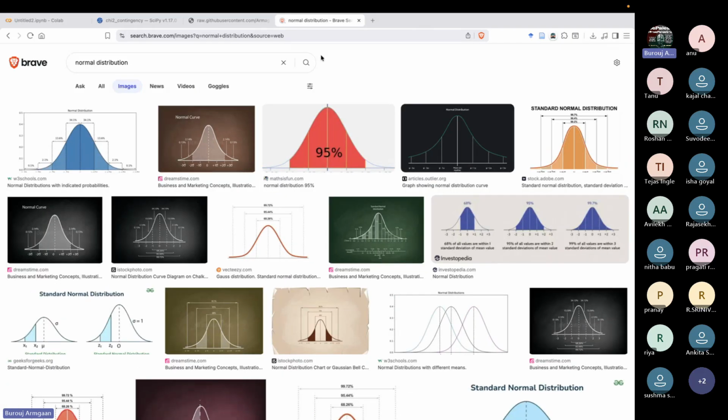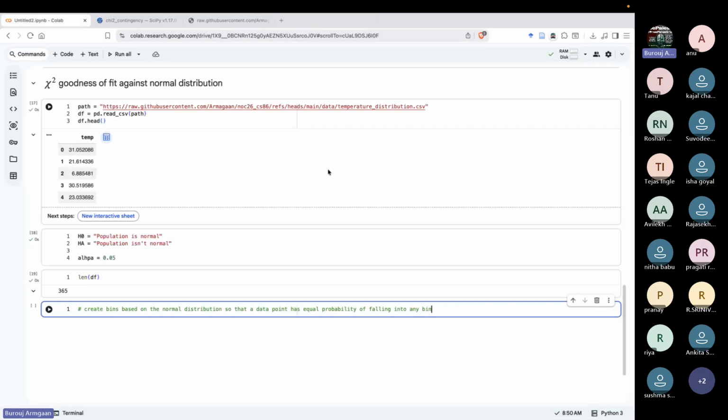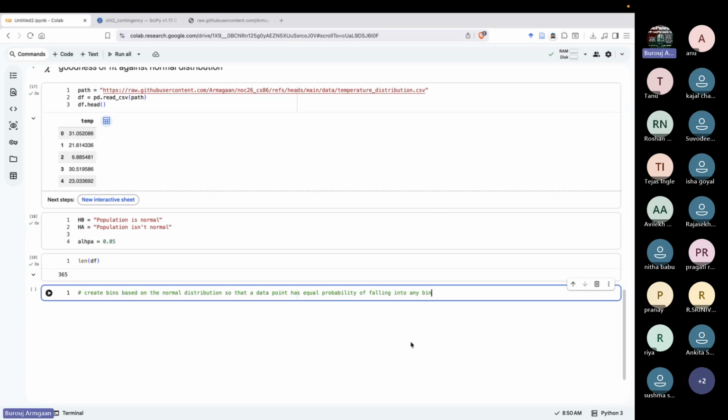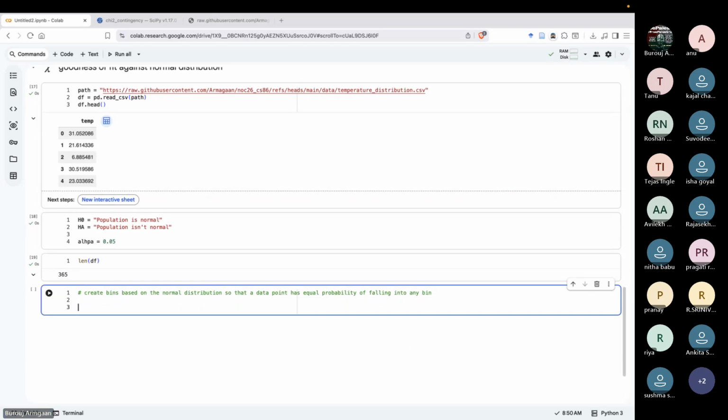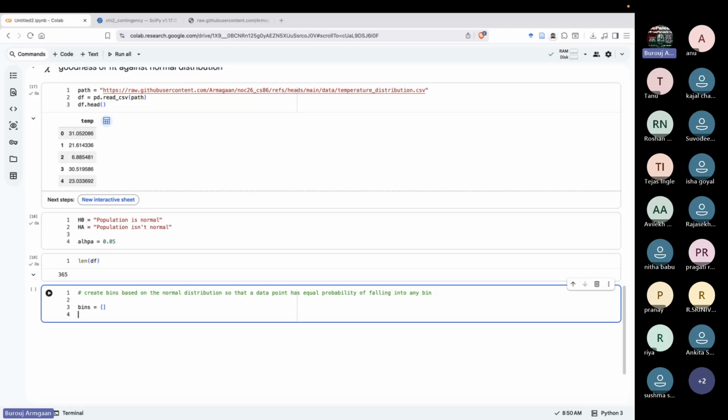So how can we create these bins? Since we know we want equal probability, we can use the PPF function for that. That is, which value gives me this particular probability. Suppose we want to create these bins, we can maintain a list for that. We can say for i in range 1 comma, how many intervals do we want?